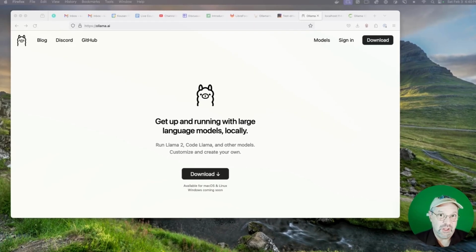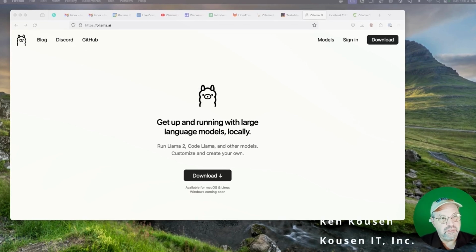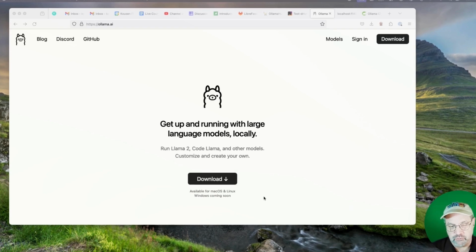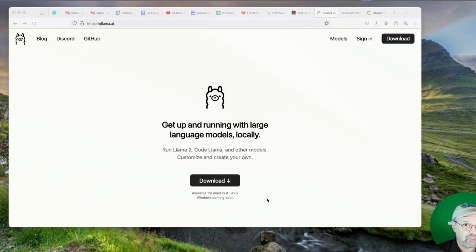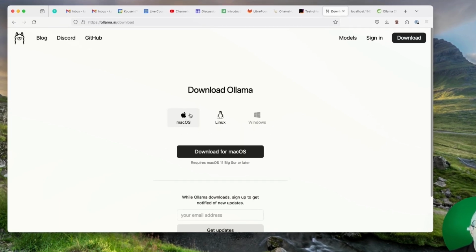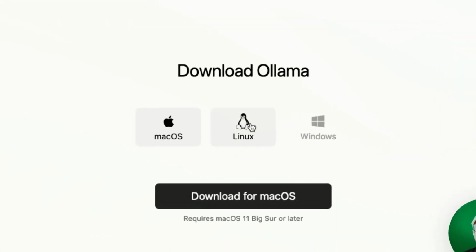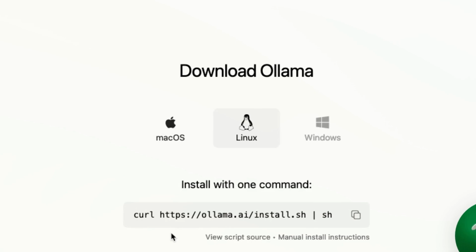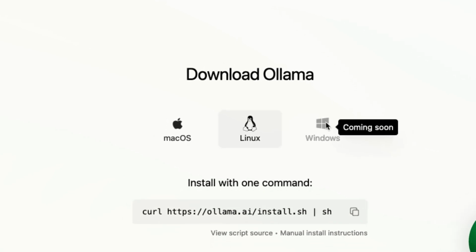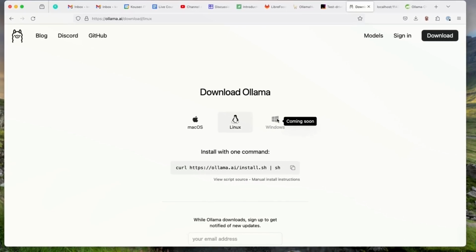See, installing Ollama is pretty easy. This is the Ollama.ai webpage, and you see there's a download button right in the middle of this very sparse, pretty spare page. If I click on that, then you'll see that there's an installer for Mac. In Linux, they suggest running a curl command with an install script. And Windows, they just say coming soon, and they don't say much else about it.